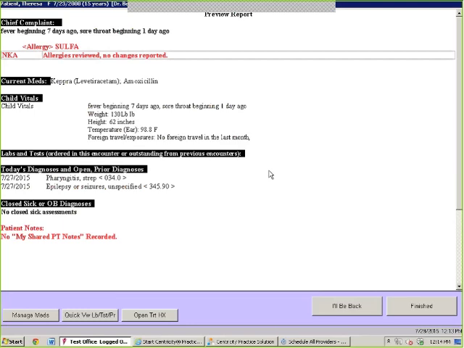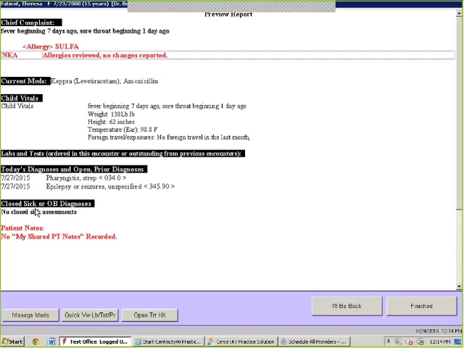Here's the first thing that I see when I go in. I see this preview, and there's my nurse's chief complaint that she took a few moments ago, fever beginning 7 days ago, and the vital signs are here. That comment about the no foreign travel. Underneath here, it shows open prior diagnoses, and that includes the strep and the epilepsy that she had been in here for a few days ago.